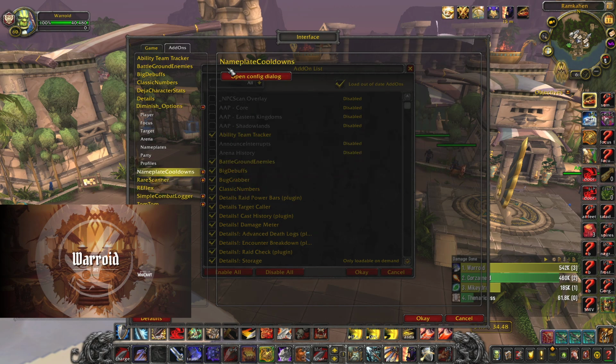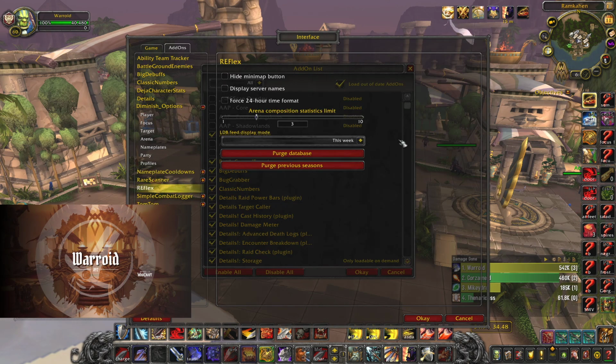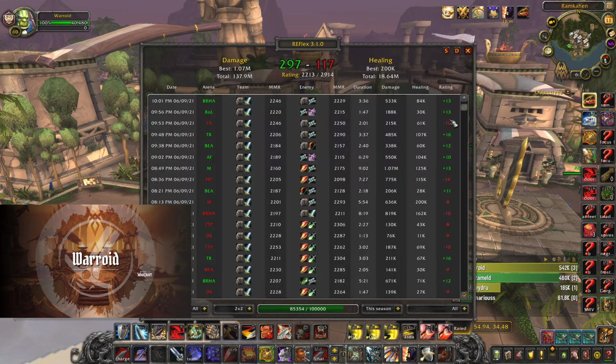Other things I would say, this is super up to you. I've shown nameplate cooldowns and other ones, but I would say get a cooldown tracker, whether it's nameplate cooldowns, I forgot what the other one's called. Get something that tracks kicks, cooldowns, all this kind of stuff. Reflex is something I would recommend getting, just because you can see how you track against certain things, the games you've played, all this kind of stuff.